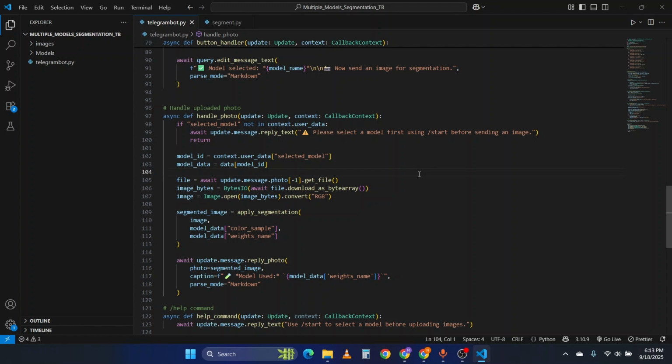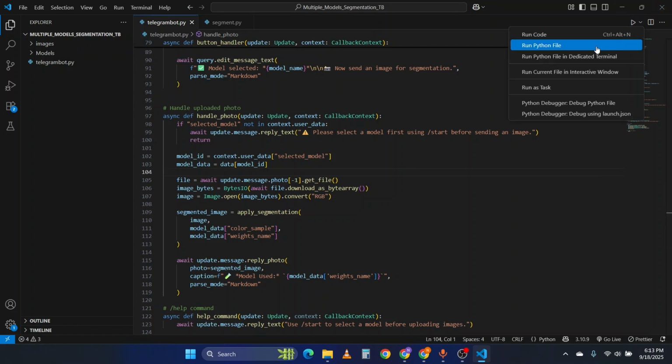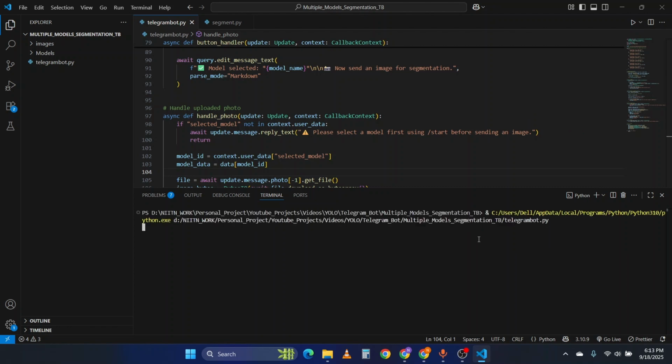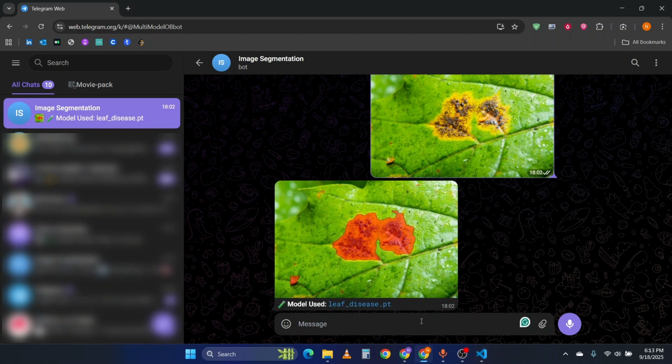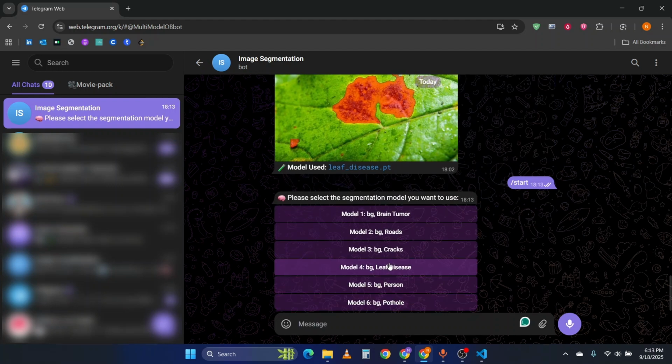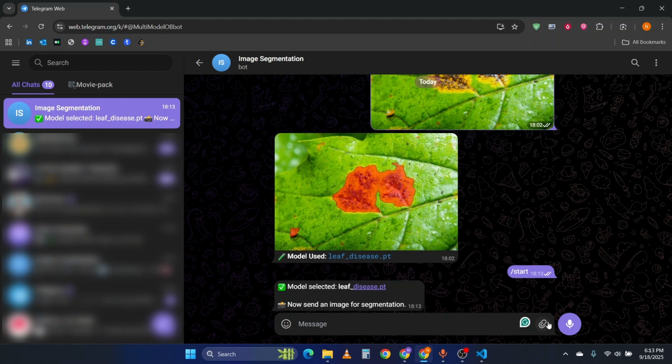Before that, let me show you the preview of this bot. Sorry, this is not a model, this is a Telegram bot. So let me type /start. Then let me select leaf disease. Let me select one image.